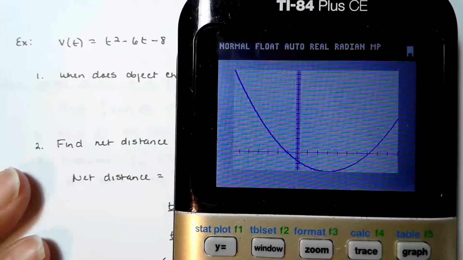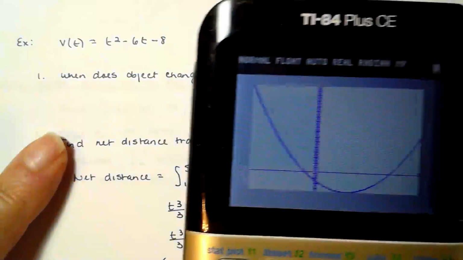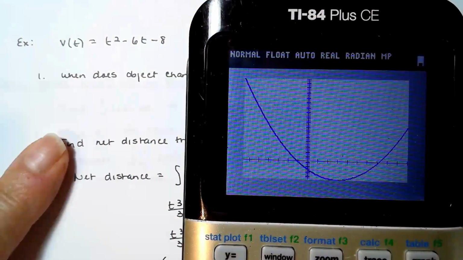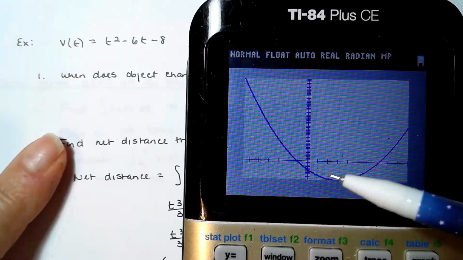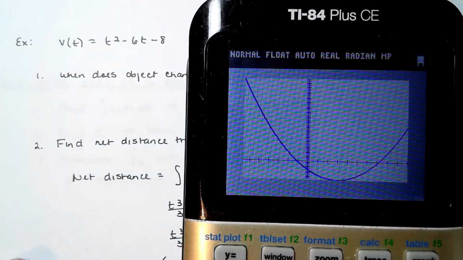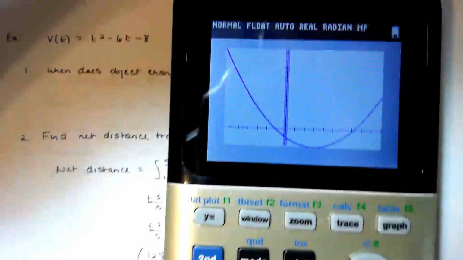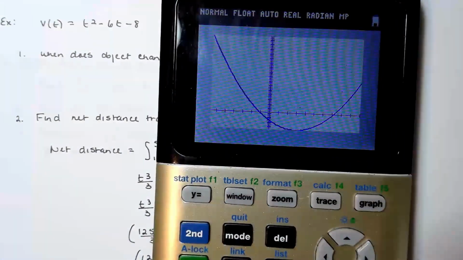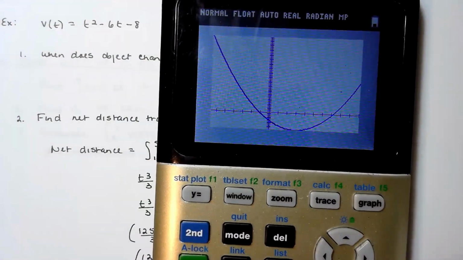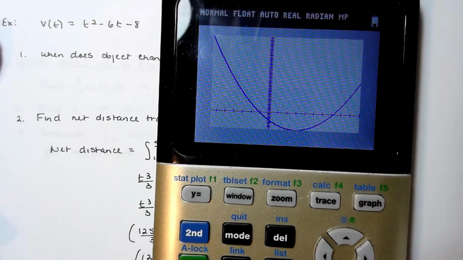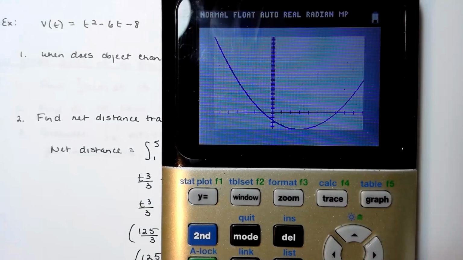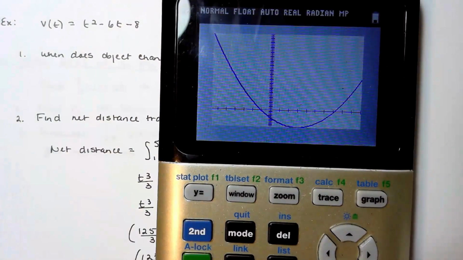Okay, so the first thing I want to do is, if I want to figure out when it changes direction, and I know it's going to be at the intercept, so remember this only happens on the graph of velocity, and I apologize, but I'm getting this very grainy screen here. Maybe it's my lighting. I'm trying to fix my lighting. Well, I hope you can see that okay on the video. I'll check it once it's done.